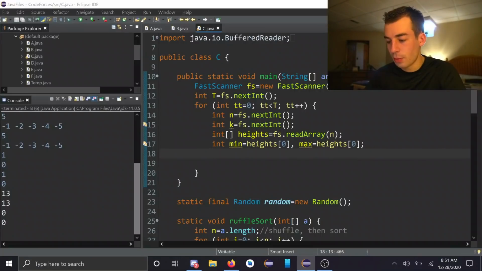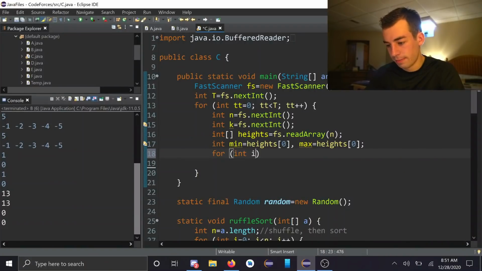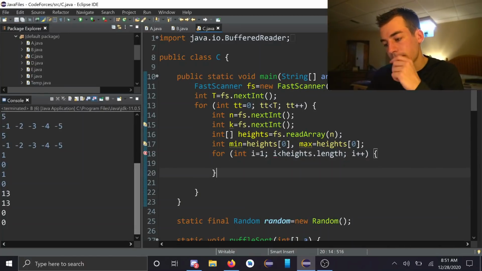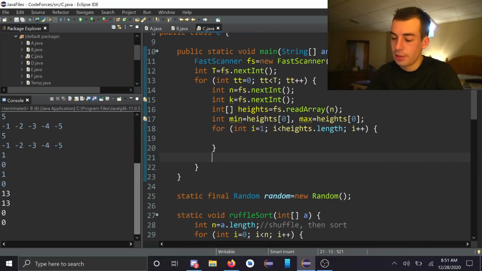Store the minimum height we can be at and the maximum height we can be at. Then at the end, we want to print whether heights at whatever can be within that value.